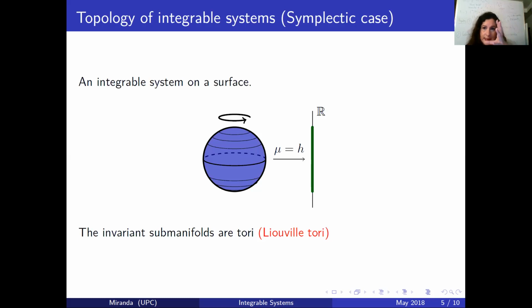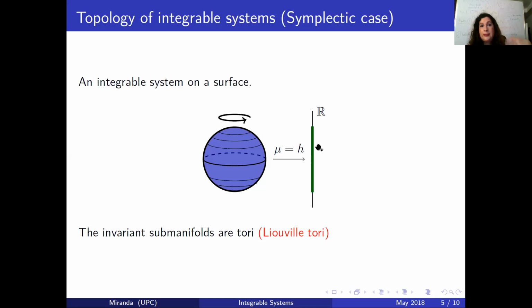Now an easy remark from this picture here is that if you look at what I call mu, this is the moment map. That's the first example of a moment map. What is the moment map here? It's just a function such that this Hamiltonian vector field coincides with the vector field generated by rotations. Do you see it? In this case, I only have one component. That's easy. And I look at the image of the height function, and I get a whole interval.